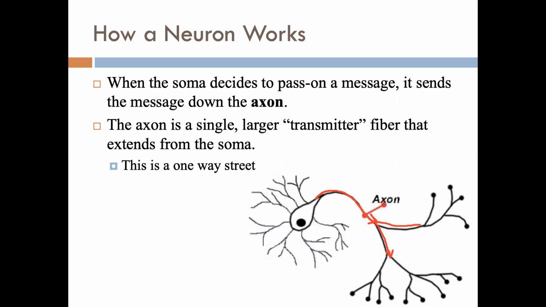All right, so the neuron, the axon, this is really the main part. Without the axon, there's no way this information, well, I won't say it's the main part, but without the axon, there's no way that this could be passed to another neuron. Okay, this is that one long string, that one way highway, really, of connecting to other neurons. So obviously each part is very important, but without the axon, there's no way this information can be sent to another neuron. And it acts like the one single transmitter fiber that extends from the soma to the axon terminals to connect to another neuron.